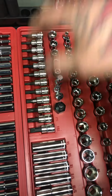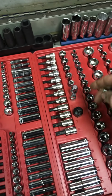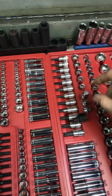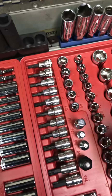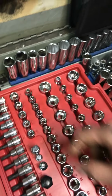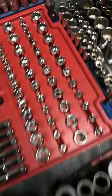And these are all hex bits and torque bits. They did have the adapters to convert. That's the 3/8 to 1/4 inch. I'm pretty sure this is 1/4 inch to 3/8 and 3/8 to 1/2 inch. And this is my own little one that I got from my impact screwdriver. There is a smaller 3/8 right here. This is a 1/4 inch, 5/16, 3/8, 7/16 and 1/2 for shallow. Like I said, all shallow basically. So those are the two trays. There's actually one more tray, but I took that out.